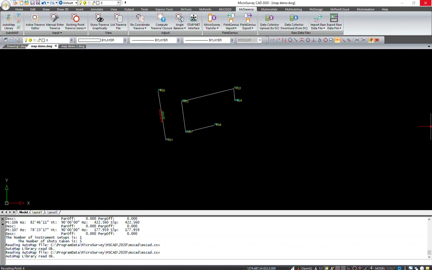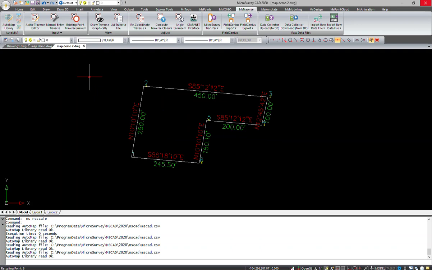I'd like to show you a technique in StarNet that allows you to perform sort of a best fit between field measurements and cadastral records. So I'm using MicroSurvey CAD just to show you an example. Let's imagine we've got this lot here, and here I've got the bearings and distances, metes and bounds from an old plan, and you can see that it's on a bearing basis that has 1 to 2 as being north 10 degrees east roughly.